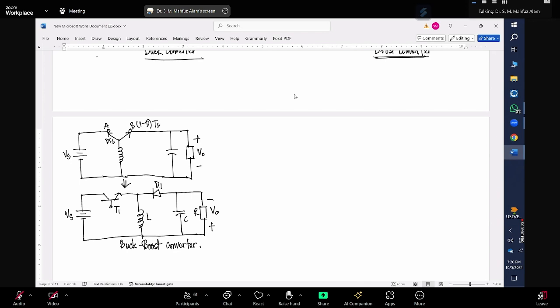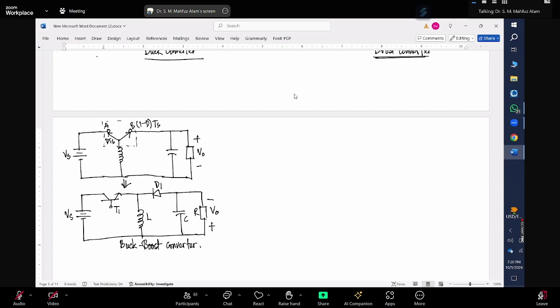What's about the position of the transistor? The question was about how you replaced the switches with the transistor and diodes. Because the double pole double throw switch is a mechanical switch, right? So we cannot have a double pole switch here. Instead of that, we have to use two semiconductor switches there.